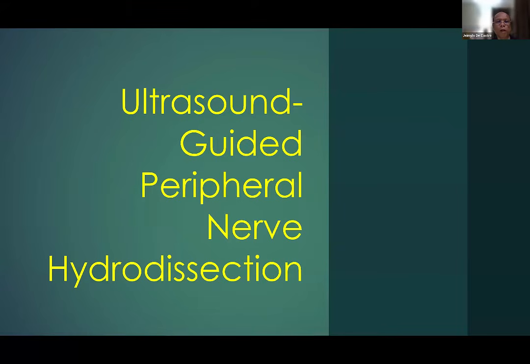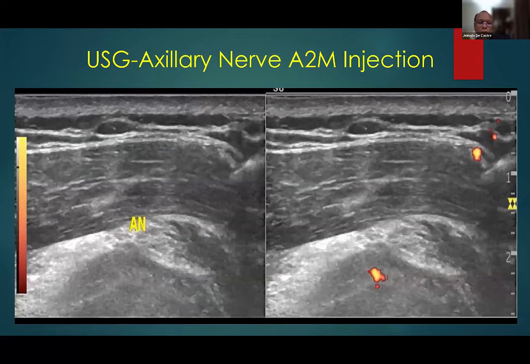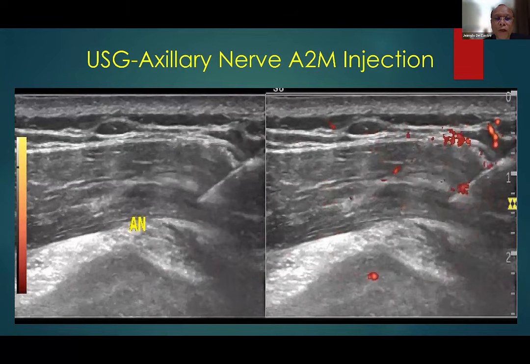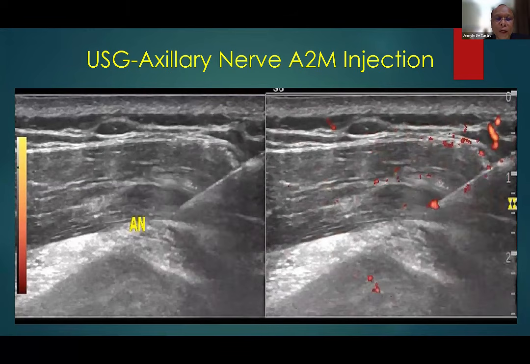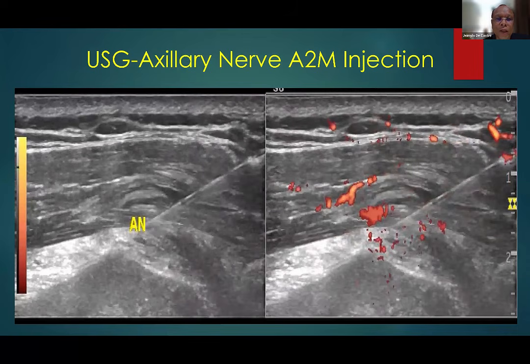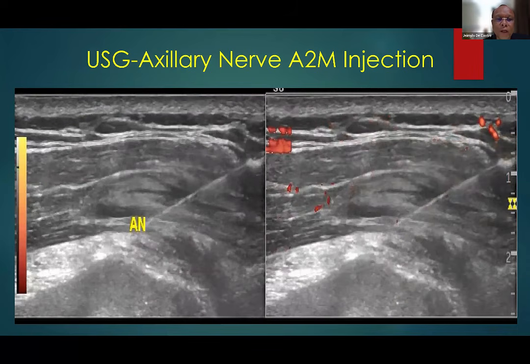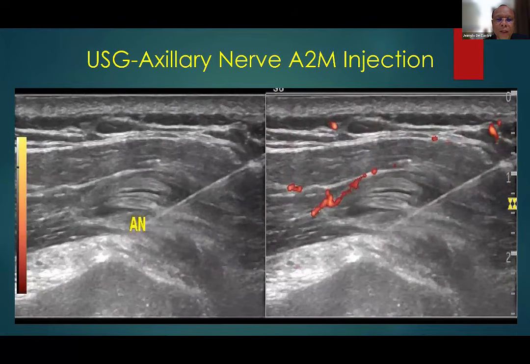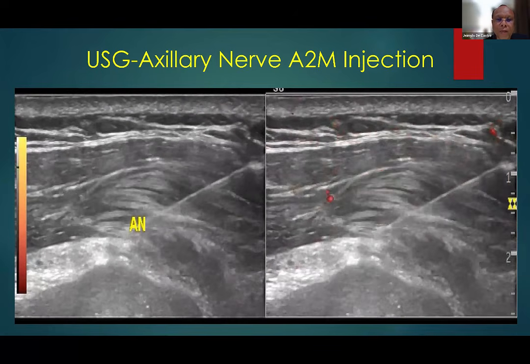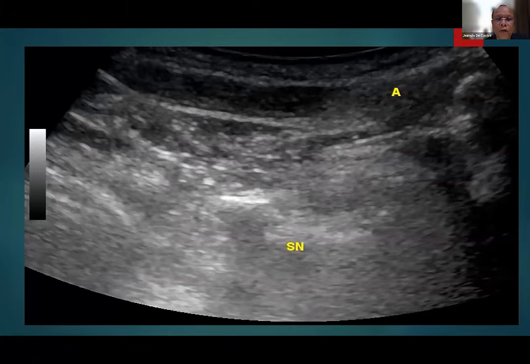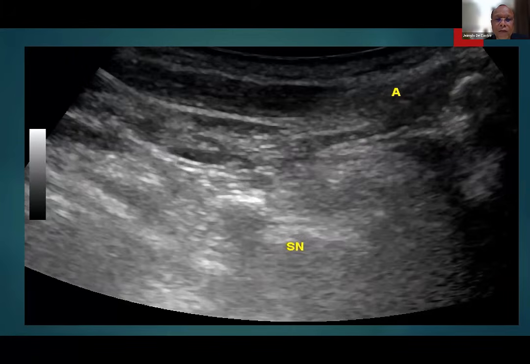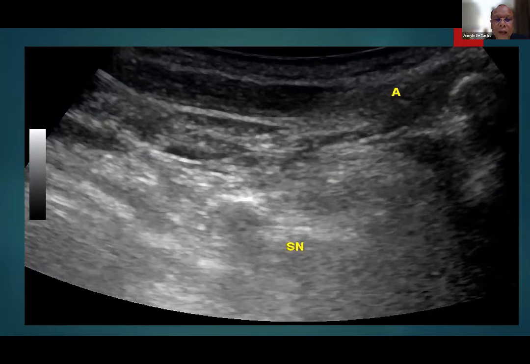How about ATM for nerves? So here we were approaching the axillary nerve. And so we were doing it from the posterior layer at the quadrilateral space. And so we inject the ATM on the axillary nerve for shoulder pain for these patients here. And then we also use this for sciatic nerve treatment for back pain.